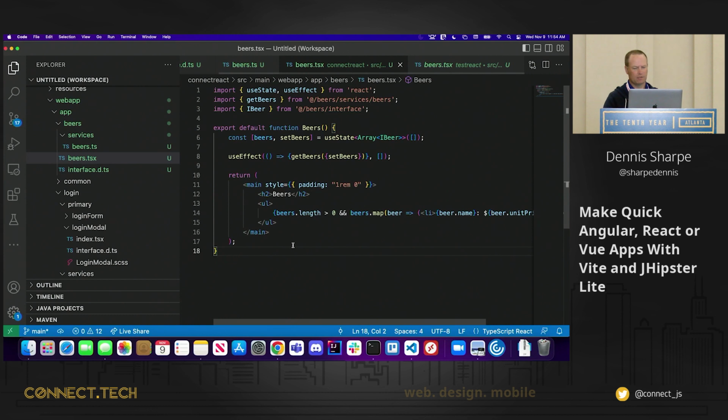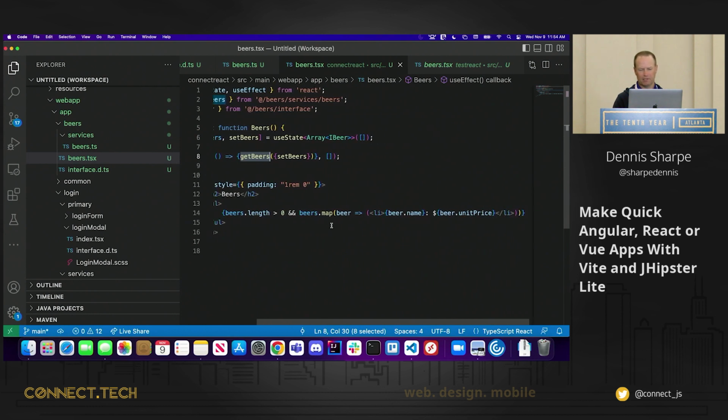Okay, and so this is basically where we're going to display the beers. We have to make a call here to the service that calls the REST service, and then we're going to put that into an array of beers, and then I just have some super simple HTML here where I'm making a bulleted list of beers.